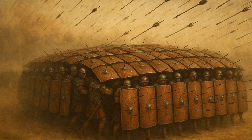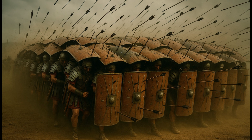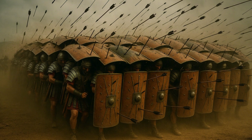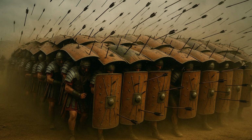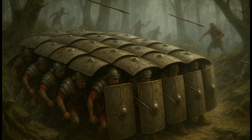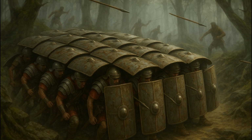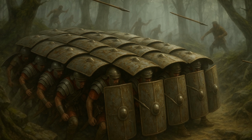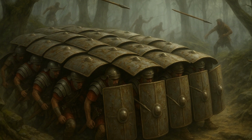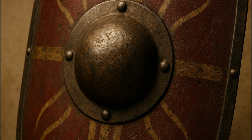Such a formation demanded discipline and rhythm. Each man needed to know precisely when to advance, when to halt, and when to yield space. If one shield moved out of place, it created a gap, endangering everyone. More than just personal protection, the scutum was part of a collective mechanism. It organized the unit, maintained alignment, and strengthened cohesion. In a Roman legion, victory didn't come from individual strength alone. It was the collective effort, and the shield was the point of connection between the individual soldier and the unified force. The scutum was more than just a defensive barrier.